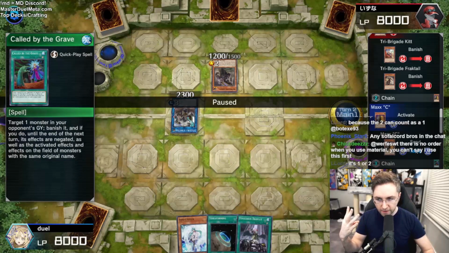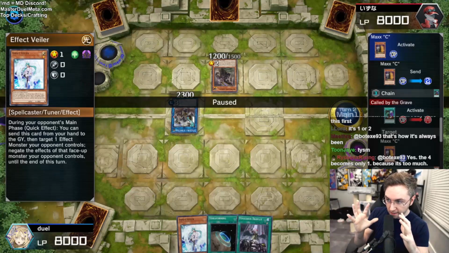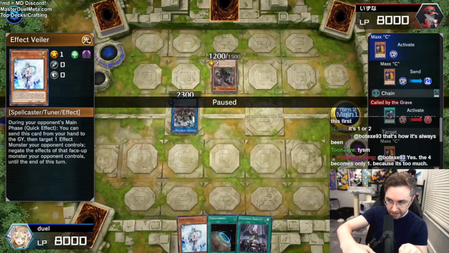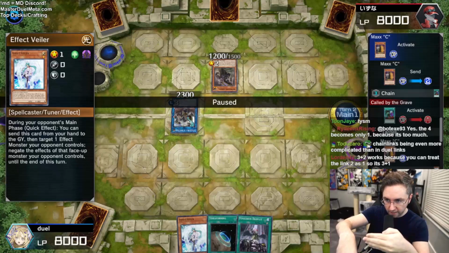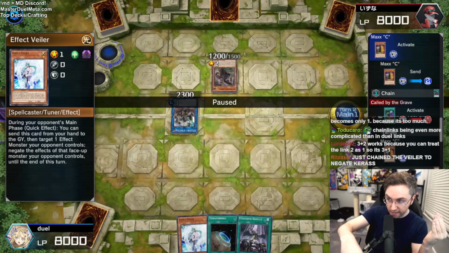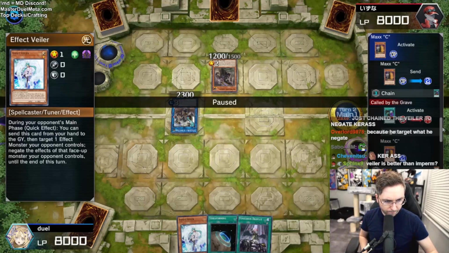And then Effect Veiler does not require me to be the direct chain link to the effect being activated. It's a blanket negate. Just straight up target a monster, negate its effects. I'm not negating an activation, I'm negating an effect. So if I had Gamma, Gamma would not work here. Gamma has to be the direct chain link to the effect activating. You could Effect Veiler chain link 6, 7, 8, 9 to negate a chain link 1, its effect. But you're not negating the effect, you're negating the monster. All right?